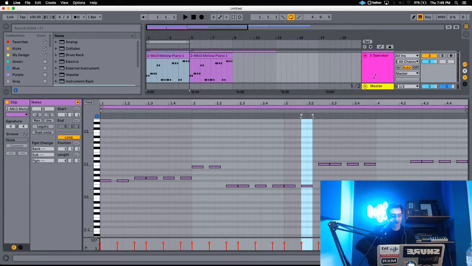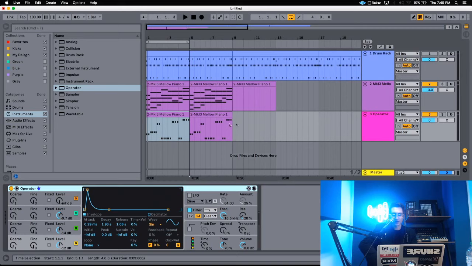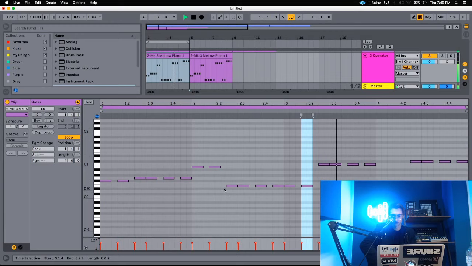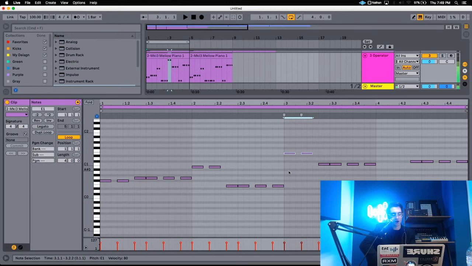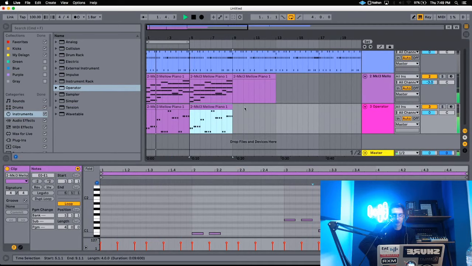So right now I'm trying to make kind of like a dance bass, right? And now that we have a little bit more going on, I'll play this in conjunction with everything else we have here. I like this. I think I'm going to move this up an octave to make a separation between these two halves. And I think we're good to move on to the next section.